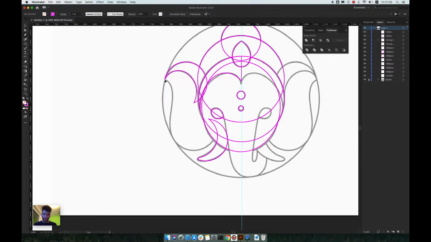So starting from here, I'm gonna click here, and by the way, if you press space while you're still holding the mouse, you can move the point that you set.